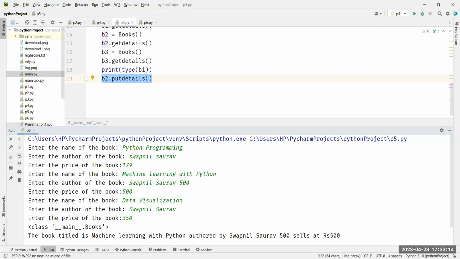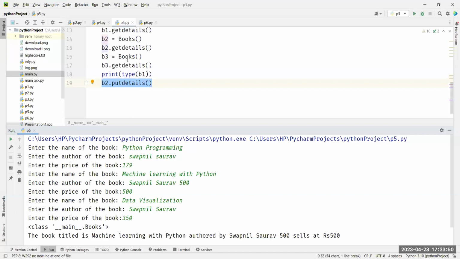Similarly, when I gave values to b1, b2, b3, they got the values and have specific values stored with them. When I call b2, I will get the b2 details. When I call b3, I will get the b3 details. That's how the details of each object are maintained uniquely. Even if you have 1,000 values, it can maintain 1,000 values, or 3,000 objects. This is the beauty of a class. We did not pass anything.